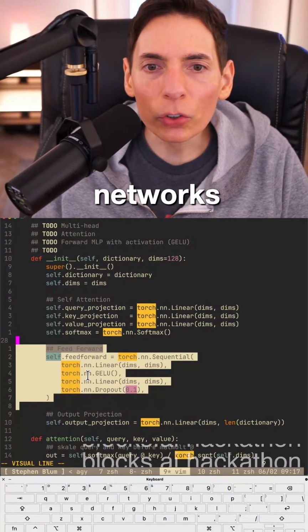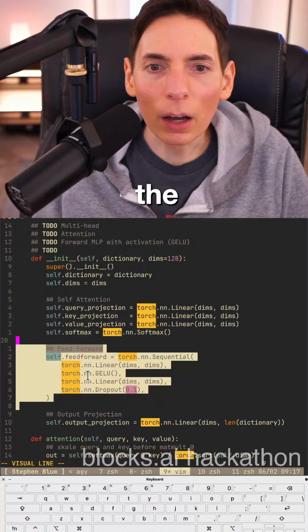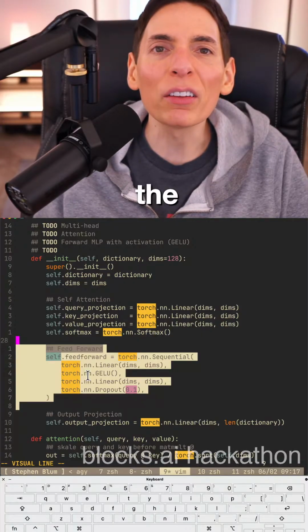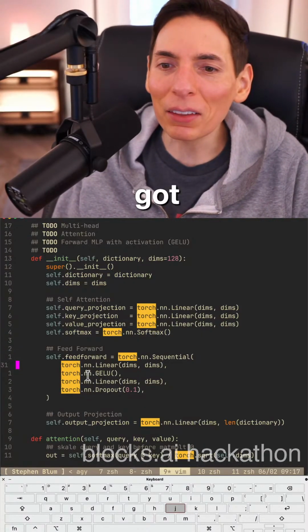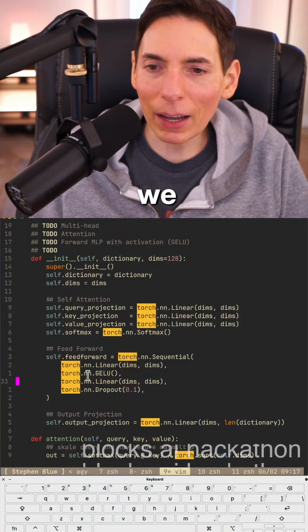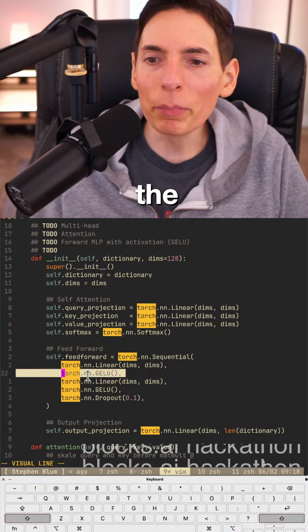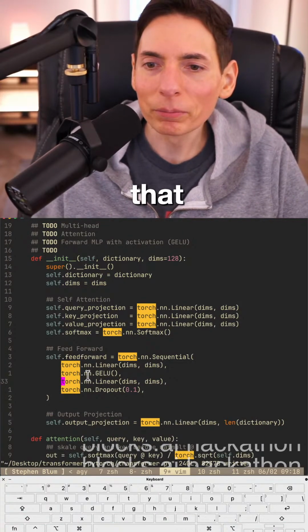Most neural networks use only one after the first layer, otherwise the extra compute outweighs the benefits. Also, the non-linearity is already applied by the first one. You did it! All right, we got our non-linearity right there. And so on the second output, we don't need another one here. Not necessary, because we already got the benefit here, so we could drop that.